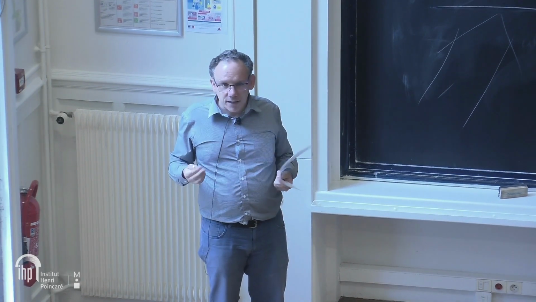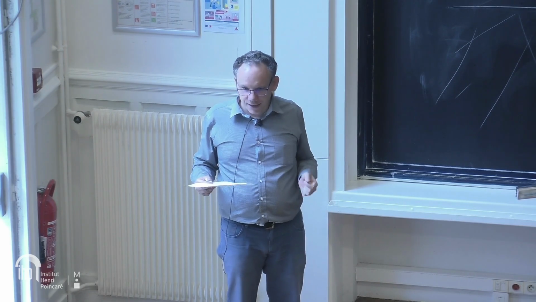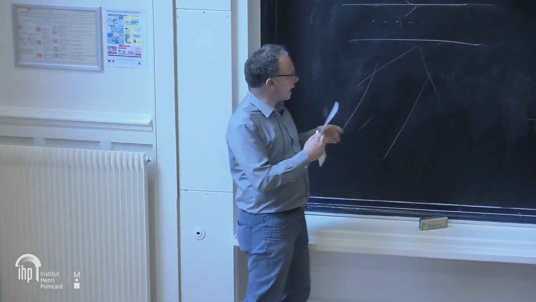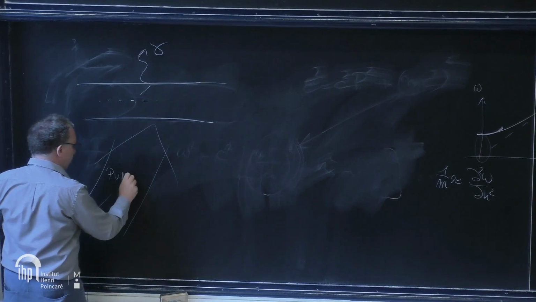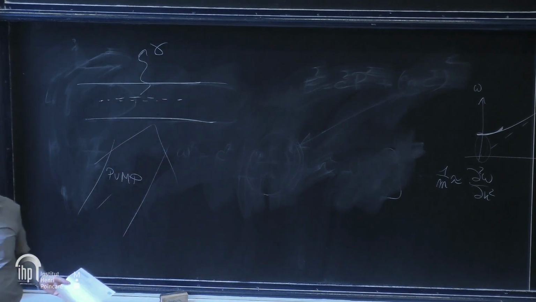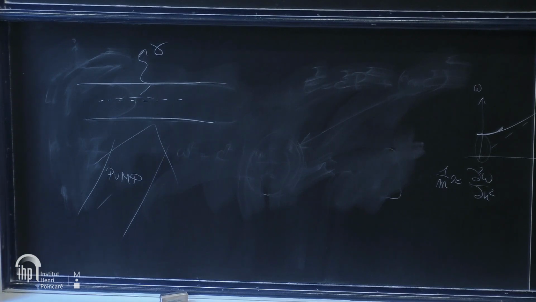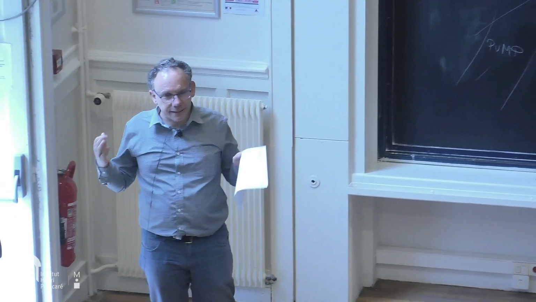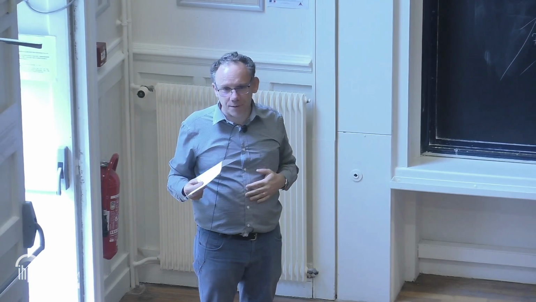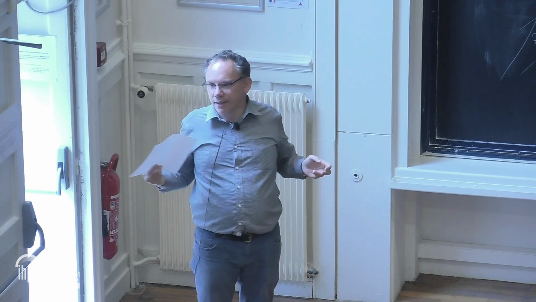But at the same time, it makes things much more exciting. You can do a lot of things. You can design pumping and losses so that the fluid of photons will be in the state that you wish. You can make the photons do something that particles at equilibrium will never do. And now I'm going to tell you a few examples of things that can be done which are unique of these non-equilibrium systems.